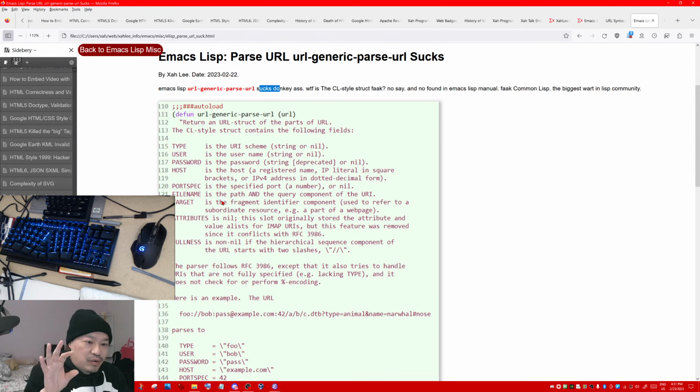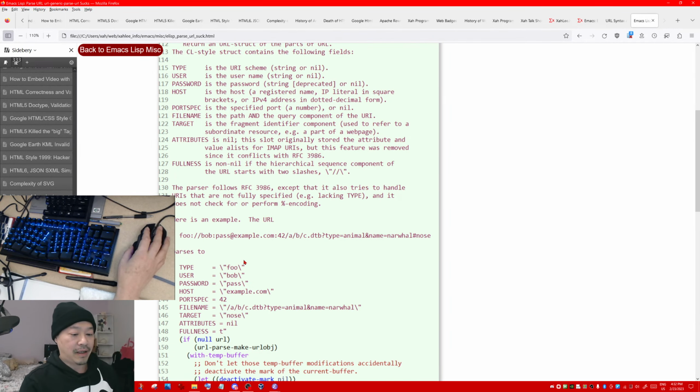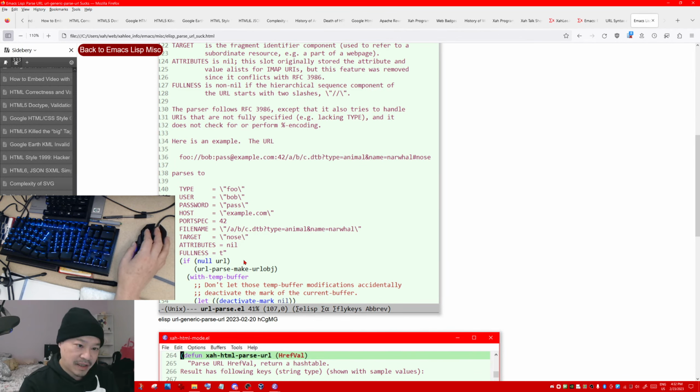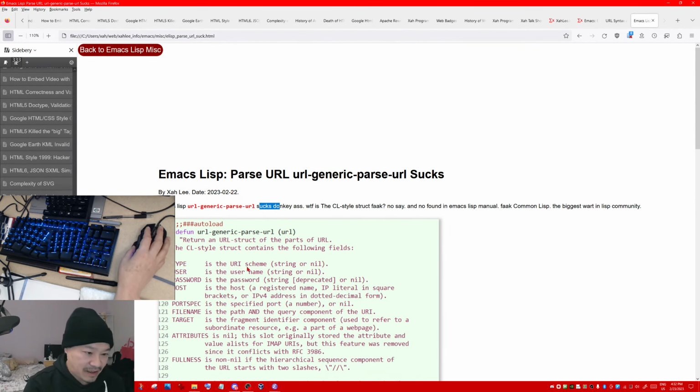Then it's using a URL struct, a foreign structure, not from Emacs Lisp. That's my second complaint. You can use a record or a hash table to represent it in Emacs Lisp. That's built in, that's a native data structure. There's no reason you need a Common Lisp data structure to represent the result. That's my criticism, my complaint about this Common Lisp in Emacs Lisp.